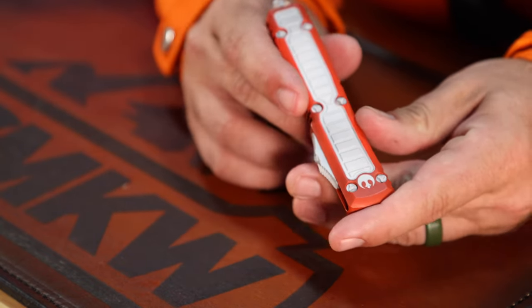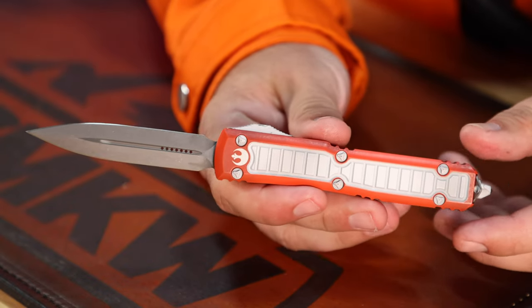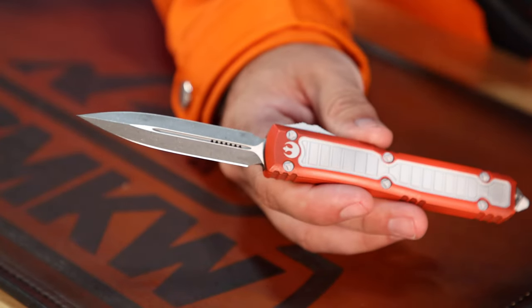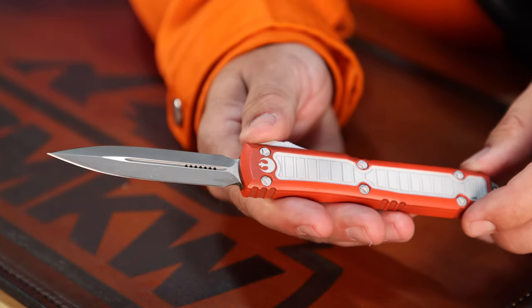$376 for that beautiful X-Wing exclusive from Microtech right there. M390 on the blade steel. This is the Ultratech pattern from Microtech. Like I said, M390 on the blade steel. Right now, it is going to be the double edge. Now, there might be some other blade shapes coming in the future. We're not sure, but that is a possibility.